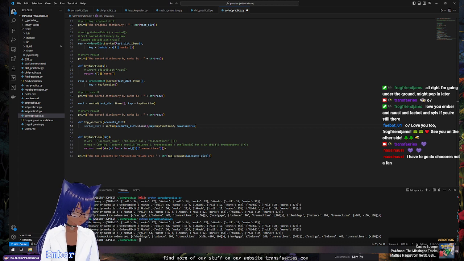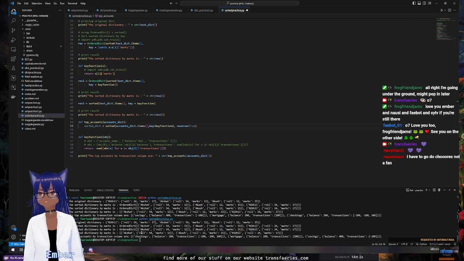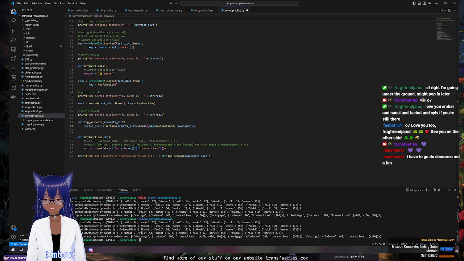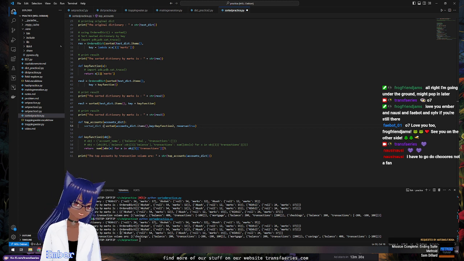It's not a dict. They're tuples. You can't escape the tuples. But you should be able to convert these tuples back to a dictionary, if you really wanted to, but that's not necessarily what we want to do.